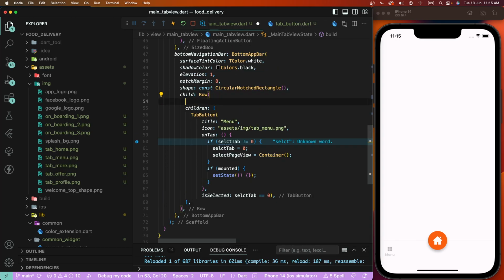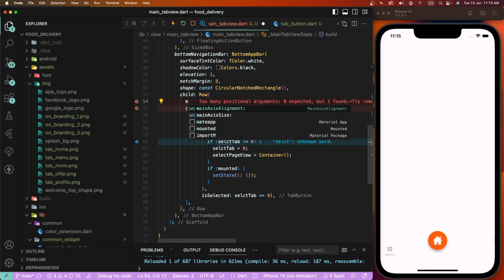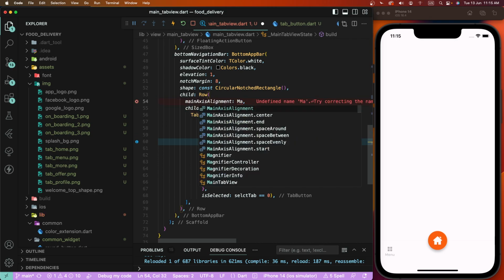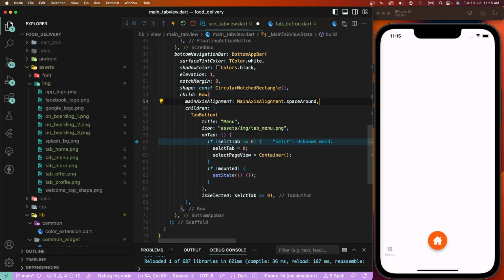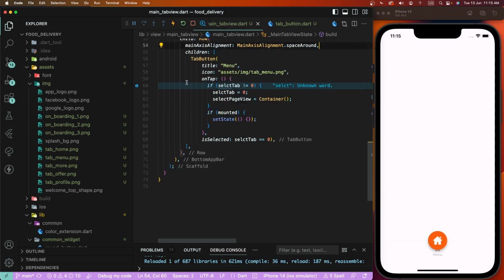And we need to give here the main axis alignment, set as around. Now we need to copy this here.